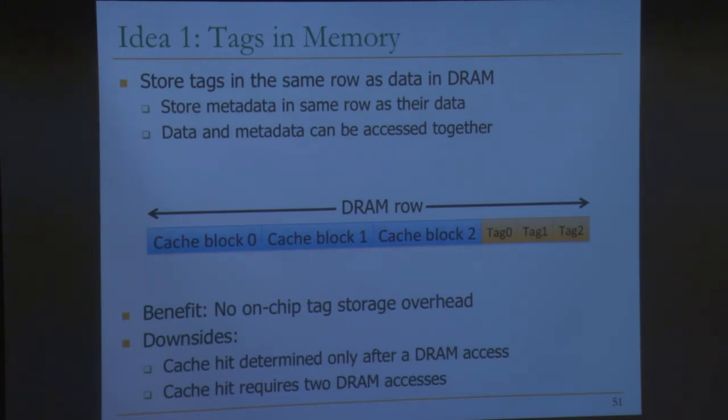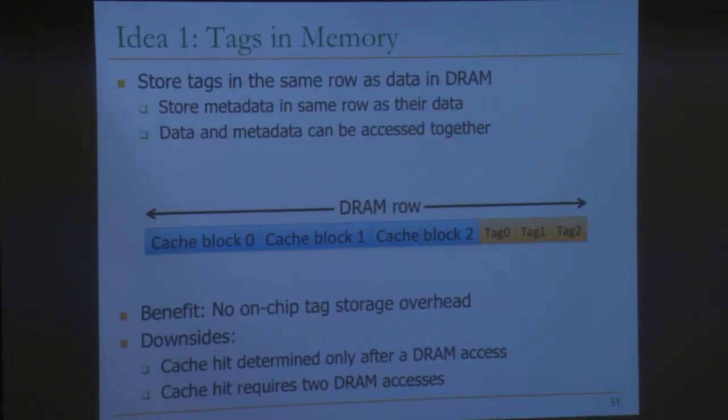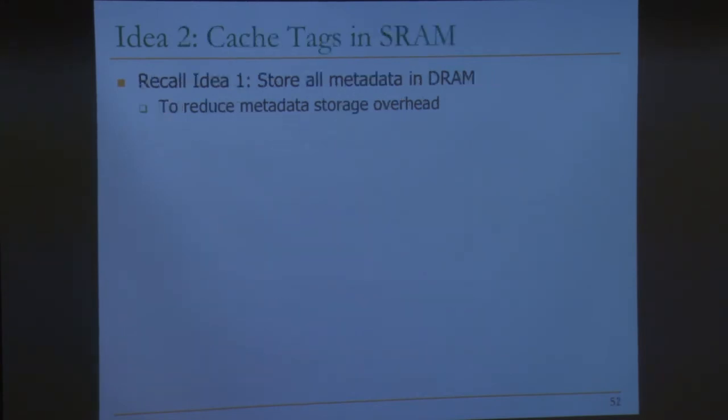SRAM is great because it's fast, but now we actually have to access DRAM before we can even determine if some data is cached. So that seems pretty bad. And also, if we actually hit in the DRAM cache, one access just became two, because we first have to go to the DRAM, access the tag data, go back to the memory controller, check is the tag for the address stored in DRAM, and then go all the way back to DRAM and access the data from the row. Now, it could be worse because we're actually accessing data from the row buffer, so we get a little bit of a benefit there, but still, 2 accesses compared to 1.